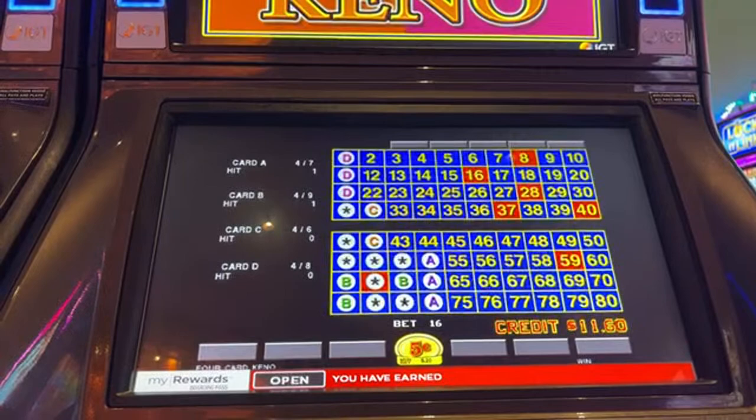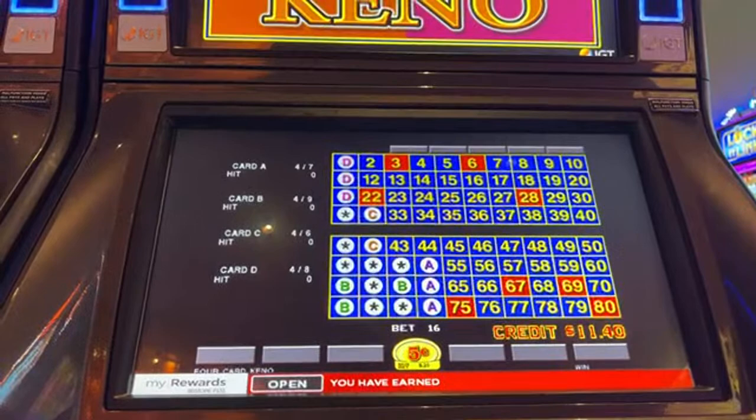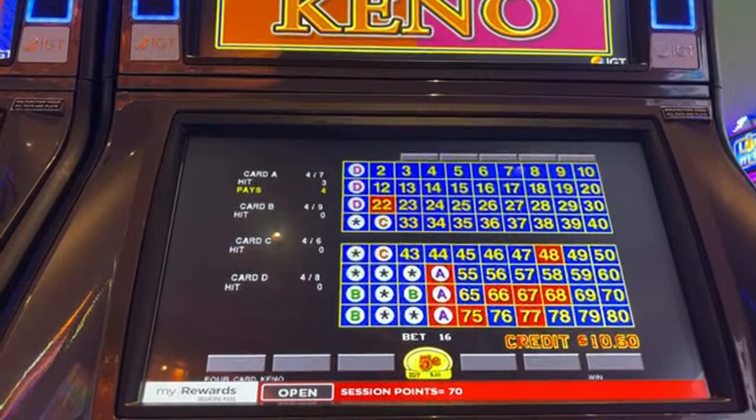Come on now, machine. Don't give up. You're doing great. 5 of 9 for 24. Come on, A, all the way around. I went the other way. Look at that. Oh, son of a gun.